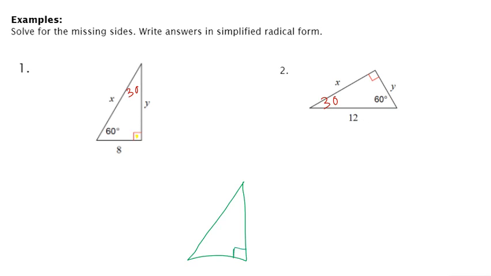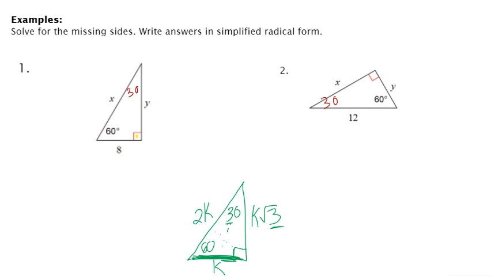So I'm going to write my 30-60-90. The hypotenuse is going to get a 2k, right? That's our longest side. The leg that's next to the 60, or the shorter of the two legs that's across from the 30, is going to get the k. And then the leg next to the 30 gets the radical 3. So you can see they both have the 3.